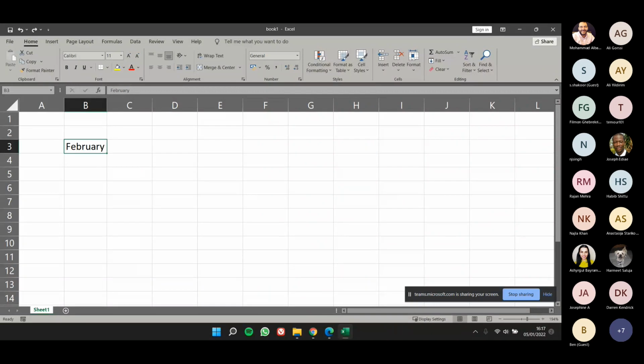You can also use the Home key on your keyboard to move the insertion point to the beginning of the cell. So if we double click on this and the insertion point is at the end, if we press the Home key, that will take us all the way to the start of the cell, before the F. You can also add new characters at the location of that insertion point. Again, we can type in stuff at that point.